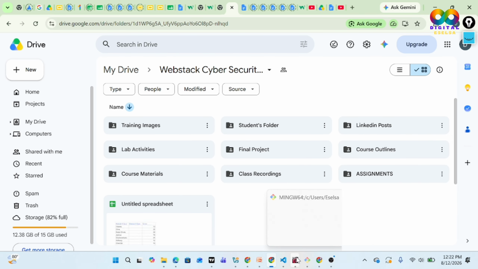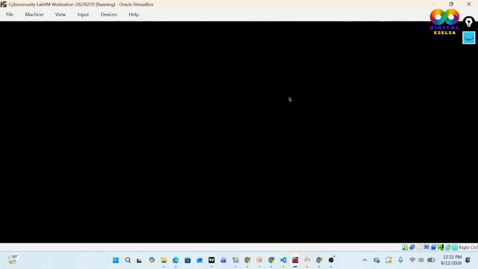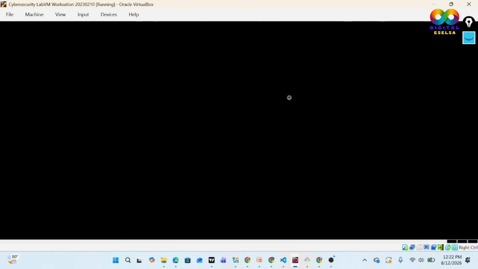Today, there's an activity I want us to do, and for you to be able to do that activity, you have to install this particular virtual machine. This is the Cybersecurity Lab VM workstation. I'm logging in, and the password to log in is CyberOps. I'm going to make this particular lab available to everyone.